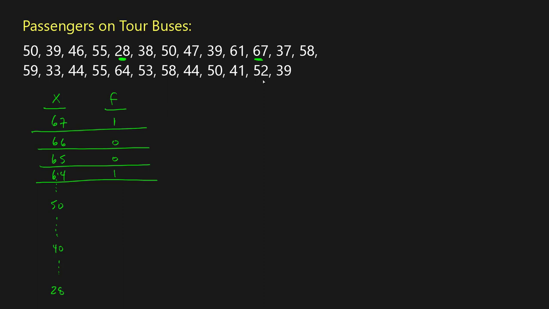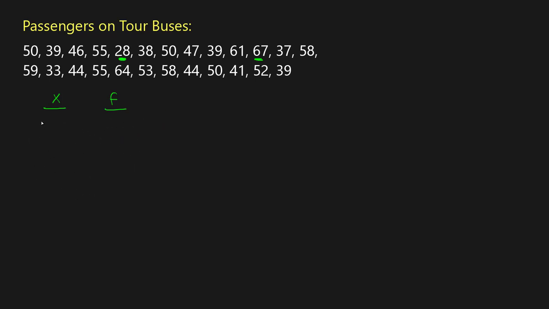So this is where we need to start grouping our categories. We can't just have a spot for 67 and a spot for 66 and a spot for 65 and so on. We just need to have a category that looks more along the lines of something like 60 to 70. And then down here we're going to have 50 to 60 and so on. Now we do need to worry about overlap, so we can't exactly have 50 to 60. We would have to have our categories work more like this: 61 to 70, and this would be 51 to 60. And so a 60 would actually go here and not up there.